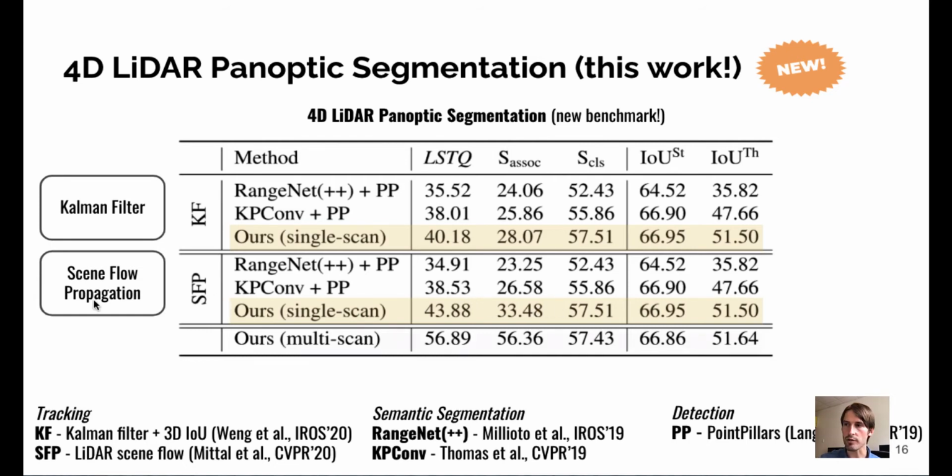But what is here really interesting is that our method that processes several scans in parallel actually performs significantly better than all these methods. So significantly better than our single scan variant that uses tracking by detection approach on top, and it's quite a lot better especially in terms of association as expected, and in terms of classification. So semantic segmentation is on par with the single scan variants. So overall, the conclusion here is that our single stage unified network quite significantly outperforms tracking by detection baselines, and it actually doesn't need any external methods or networks for the temporal association.